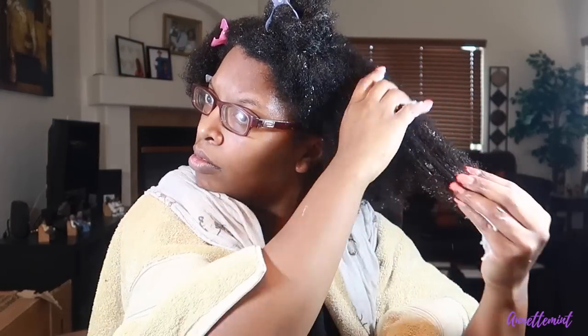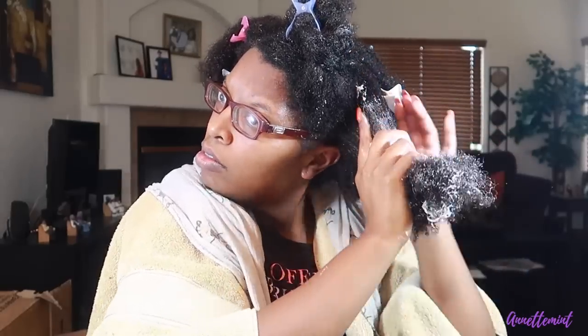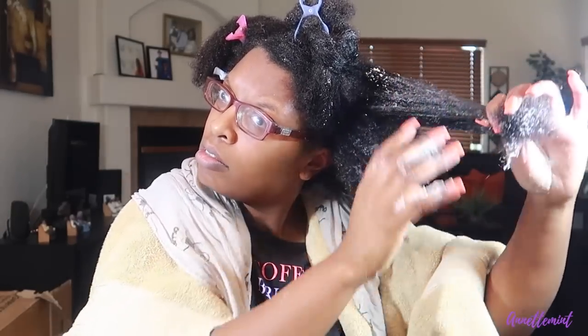I noticed the mask is just sitting on my hair, but I'm going to continue to apply it. I'm also going to apply some oil on top of the mask. I do apologize — you may hear me accidentally refer to this as the almond mask, but that review is coming soon. I just ordered that mask which also has mixed reviews. Do you see how I feel like the product is just sitting there? I'm going to just continue applying the mask in sections with the oil and we'll see how this turns out.